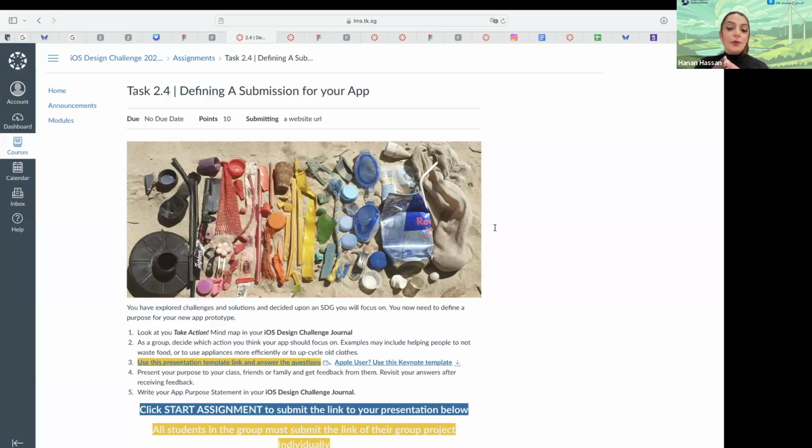Yeah, there is one important question: if the video can be a general one. Actually it should target the app. It should explain the issue, what's the solution, how the app will work, how it will solve this problem. So it should be specific.